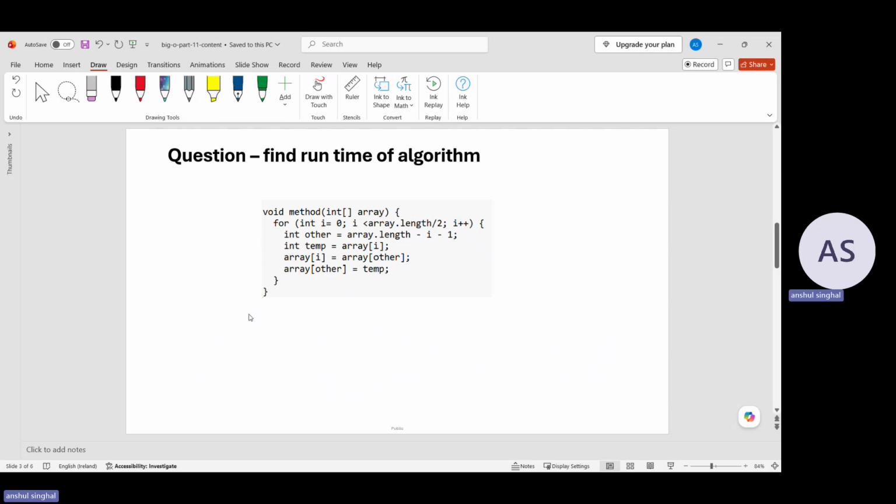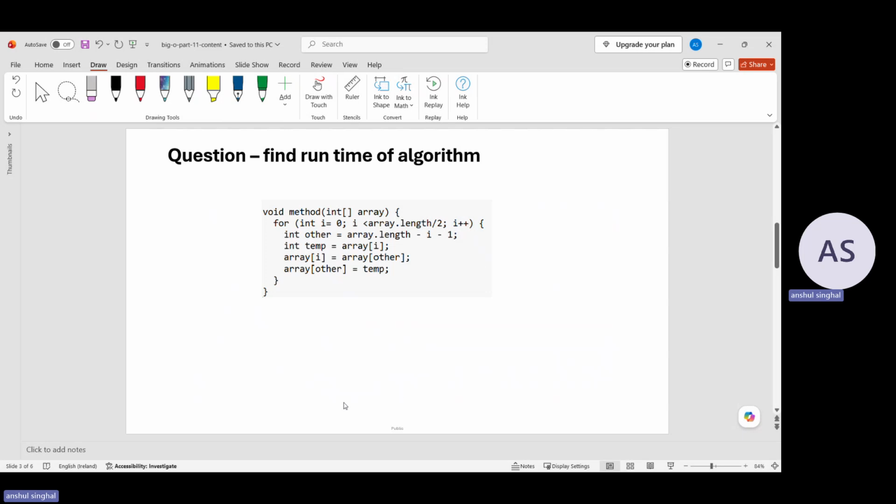In this for loop, we are going through the length of the array, but not till the entire length, rather till half of that length. So it's i starts from 0, i is less than array length divided by 2, and i plus plus.